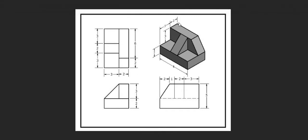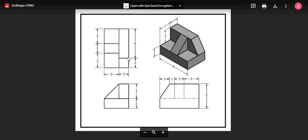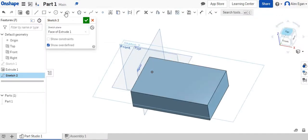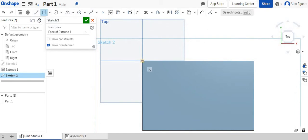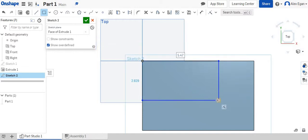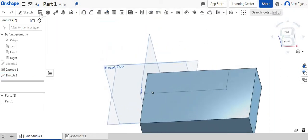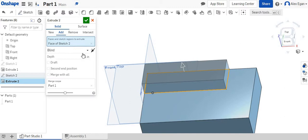We notice that it is 2 inches thick and goes down 6 inches. So this is a 2 by 6 and it's extruded 3 inches. So I'm going to go over here and create a sketch on the top face. I am going to grab my rectangle tool and go into the top left corner. Again, it doesn't really matter how far you drag because we're going to type in those dimensions. We said that the top line was 6 and our side line was 2. We're going to finish up our sketch, and I'm going to extrude this portion 3 inches.